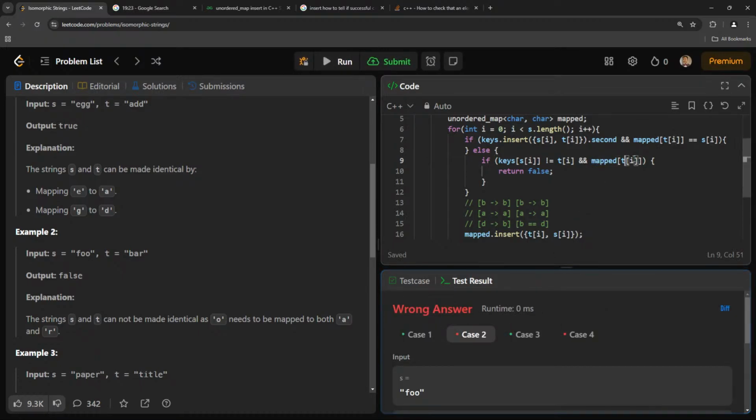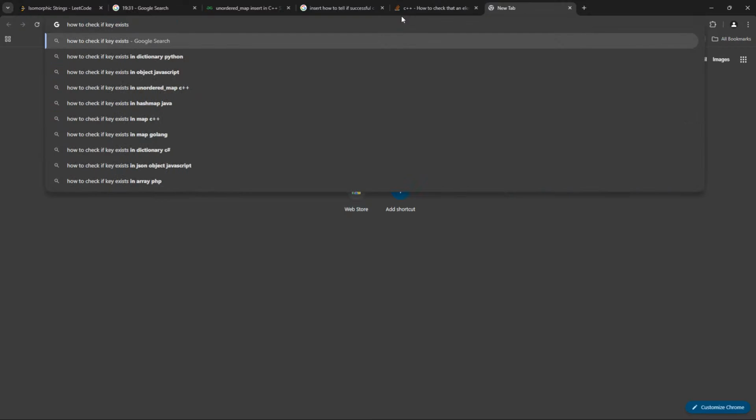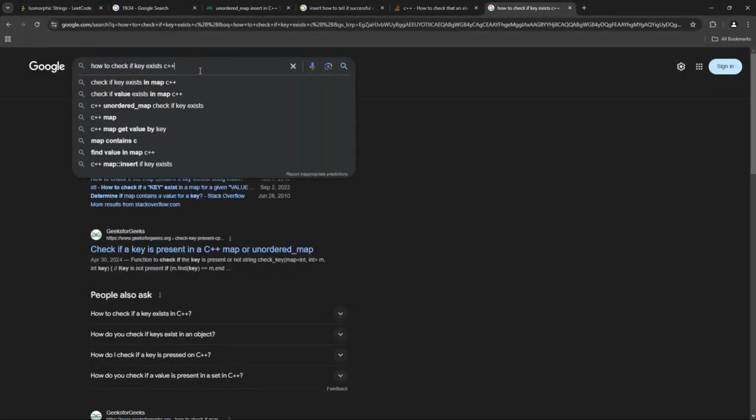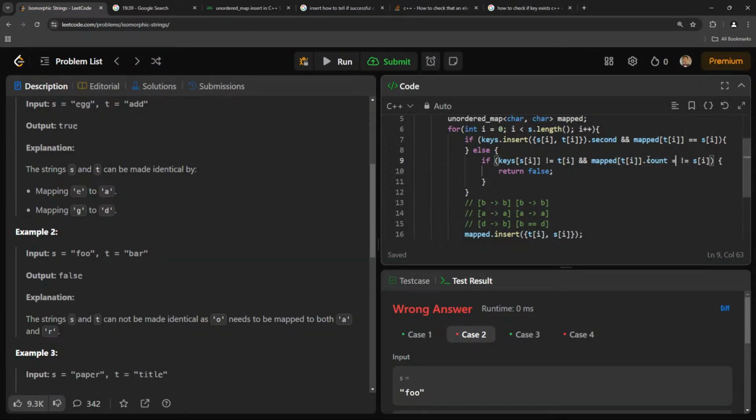Is that, do you take that? No. No. Count. No, it doesn't exist yet. That's the thing. This record doesn't exist. We just have this. Mapped at T of I, so mapped at B. Does not equal S of I. Does not equal.